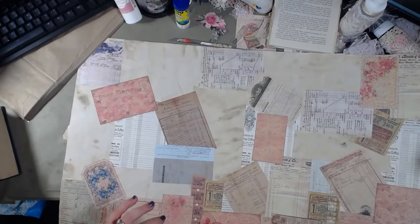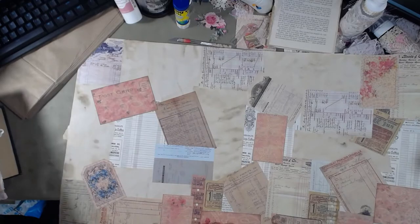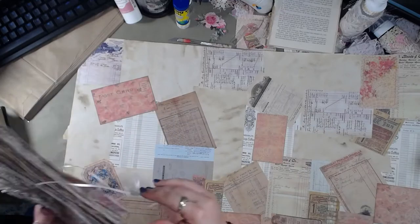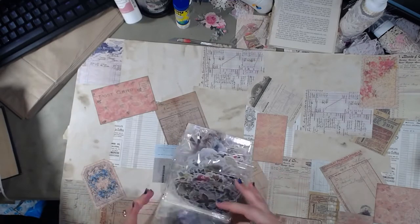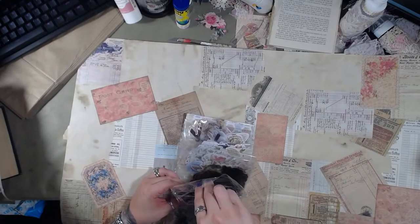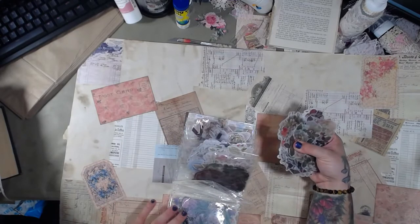All right. So the Tsunami Rose stickers are done. And a lot of this kit is very flower oriented, which is probably why I keep calling that a flower. Oh, and this is the cover that we finished. And I added the strings just in case you missed it in yesterday's video. Now I'm going to grab my flowers here and see what we have. Because I have a lot that are kind of pale and pinky colored. I'm just going to take the whole thing out because I'm sure that's annoying.